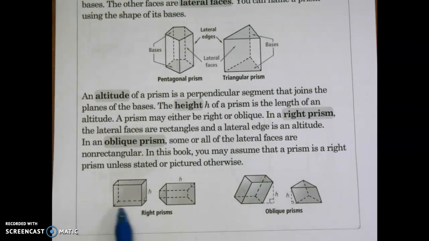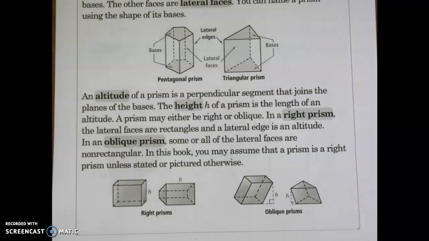So you see how this is a rectangular prism. This is a trapezoidal prism. You can see how it's on its side. The two bases are trapezoids, and everything connecting them is there. These are oblique prisms over here. They exist. We're not going to do too much with them.